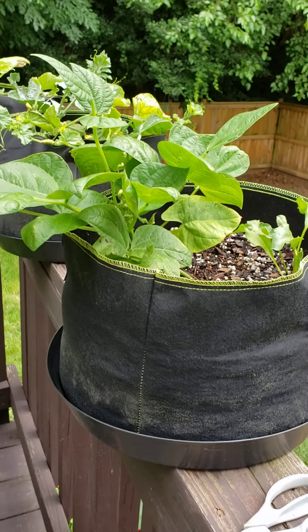My onions that I harvested right here — I have to move them and take them to another spot. There's another Texas Star hibiscus. This is a hibiscus plant — not sure what the variety is. More strawberry. Another hibiscus — she's starting to put on some buds, you can see the buds are coming in. Another Texas Star hibiscus. And right here is my other blueberry bush — you can see all the blueberries.